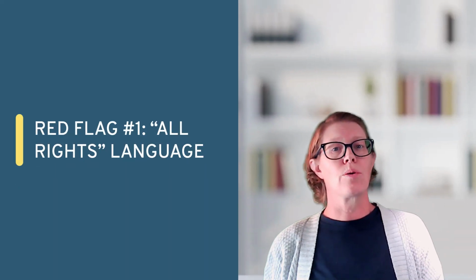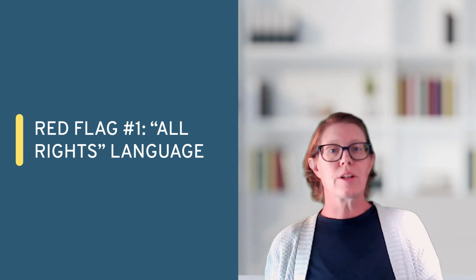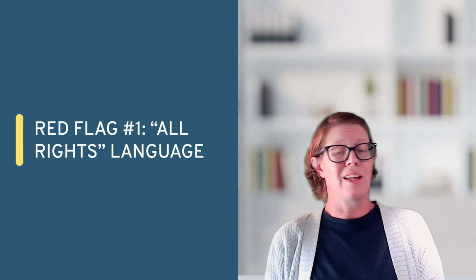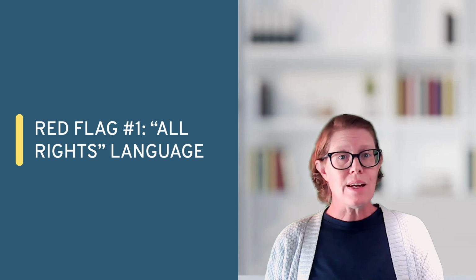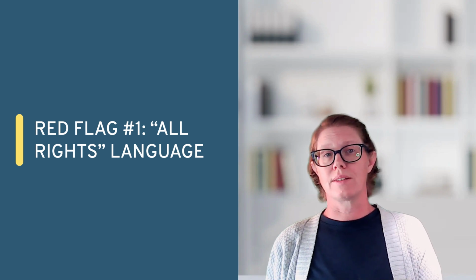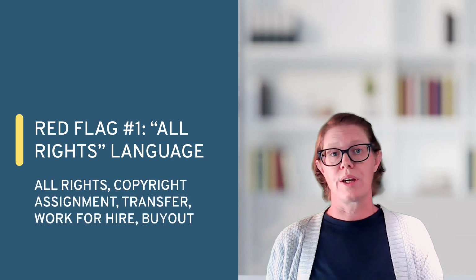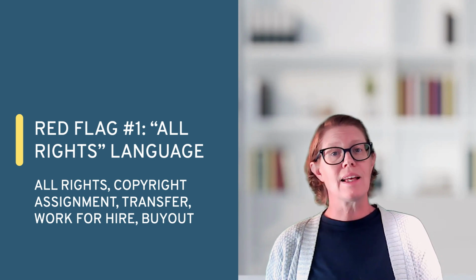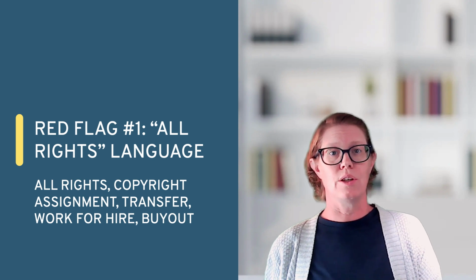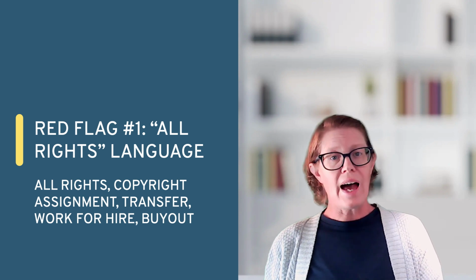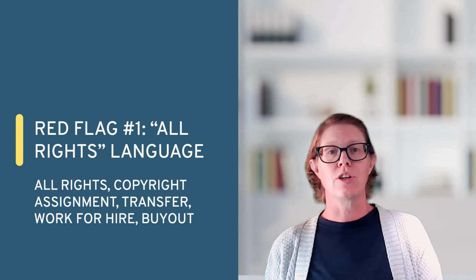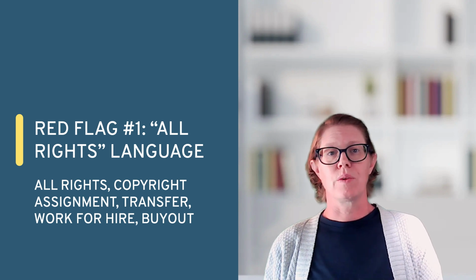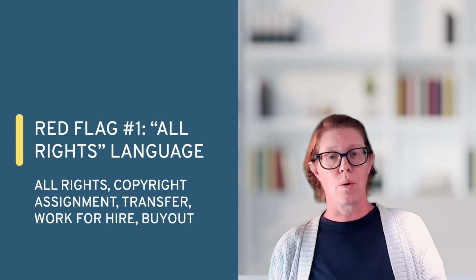There are 3 common red flags I find when doing this kind of review. The first is all rights or ownership transfer language. If you and your client agreed to transfer copyright ownership, then this isn't a red flag. But if you didn't, then you should be scanning the contract for phrases like all rights, copyright assignment, transfer, work for hire, or buyout. If you see these phrases, then it's likely that the contract isn't aligned with the usage that you and your client agreed to. You'll flag any sections of the contract that include this language to take back to the client for clarification, so you can align the written contract language with your understanding.